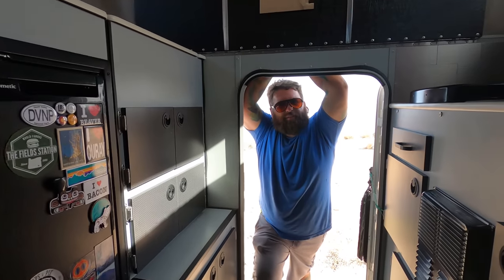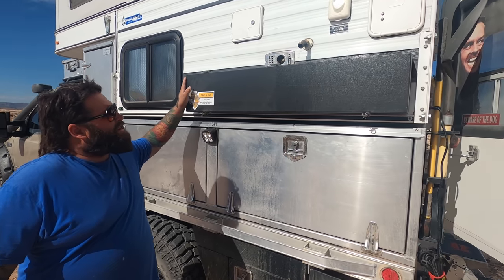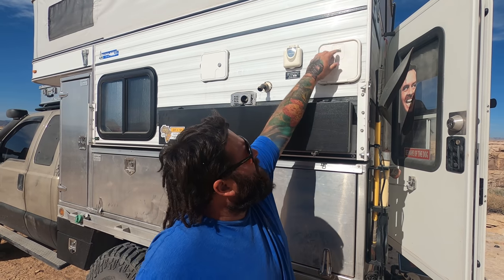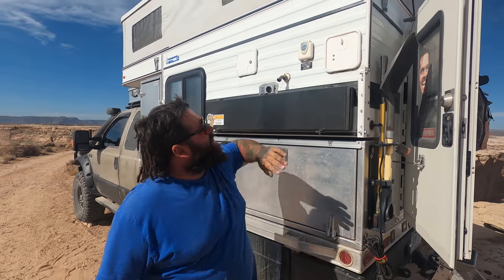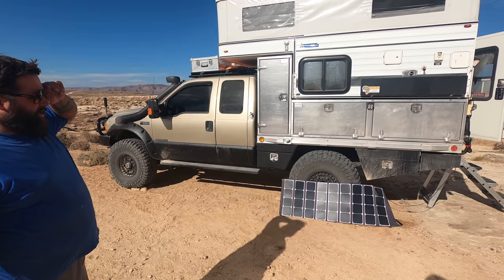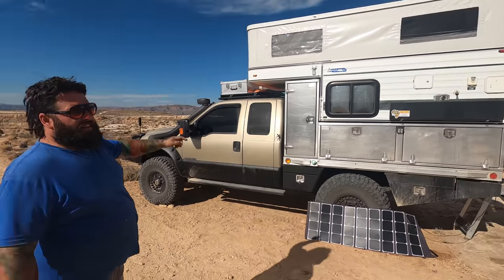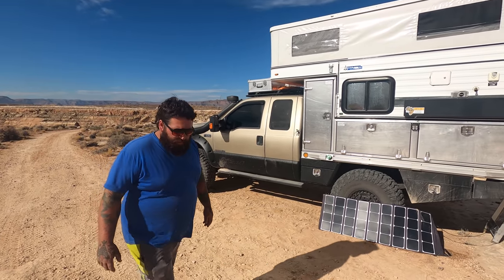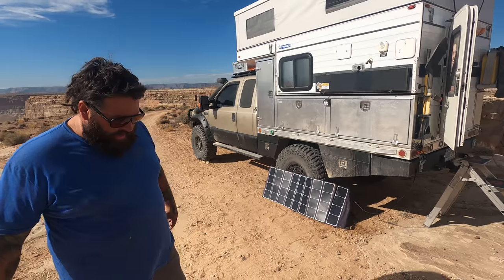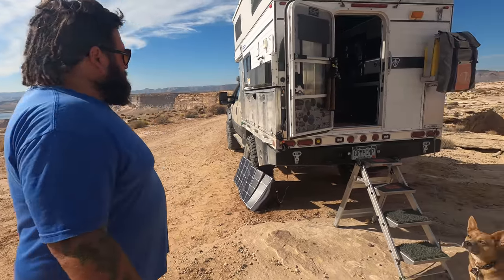This is my little home on wheels. I'll start over here. Quick Pitch camper — from South Africa, North America, whatever you want to call it, pretty much the same company. Outdoor shower — this camper does not have hot water, so I take my showers outside when it's nice out. There's a portable solar panel you can put anywhere if you're not wedged into the sun, and then on top there's a Trina 295, all monitored by Victron. Battery inside the camper is a Battle Born 100 amp-hour lithium.